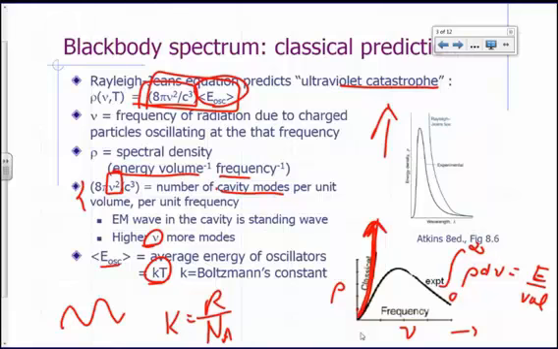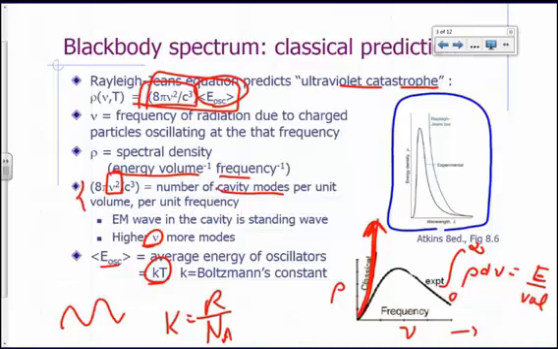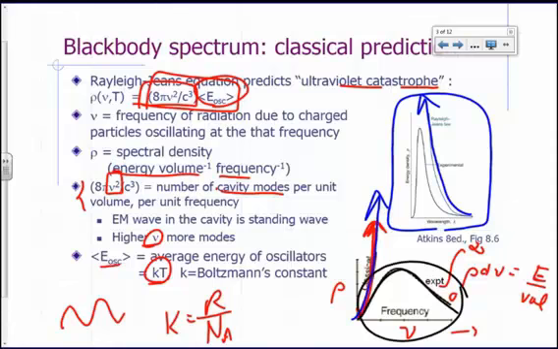What's the actual experimental spectrum? It looks like this one right here. It actually goes through a peak and then goes back down. This one is versus wavelength, and this one is versus frequency. If you look at this graph, which is versus wavelength, it goes to infinity at short wavelength. In this graph, the classical prediction says it goes to infinity at high frequency. And the actual experimental spectrum is given by this curve right here versus wavelength, and this one right here versus frequency.